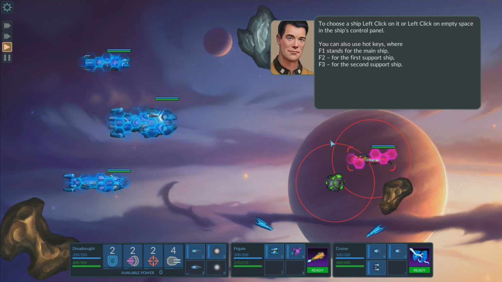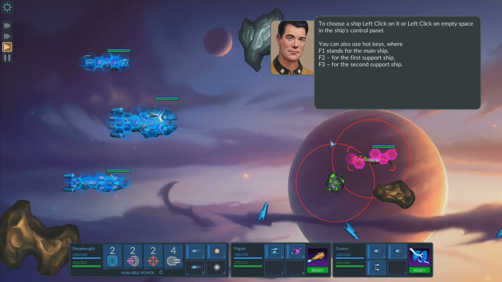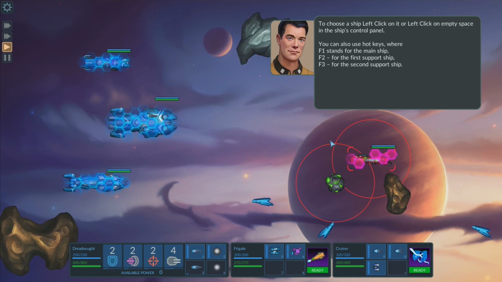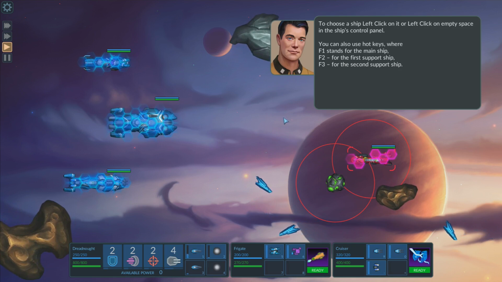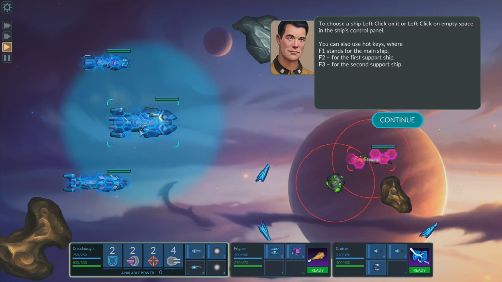To choose a ship, left-click on it, or left-click on the empty space in the ship's control panel. You can also use hotkeys where F1 stands for main ship, F2 is for first support ship, and then F3 is the other one. Alright, so there's my dreadnought.